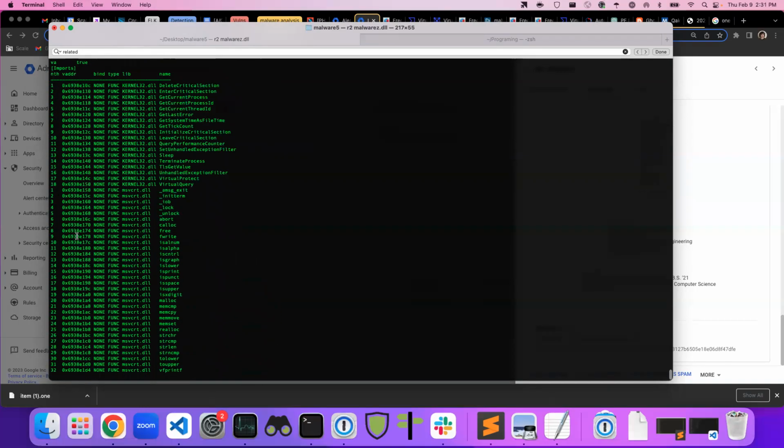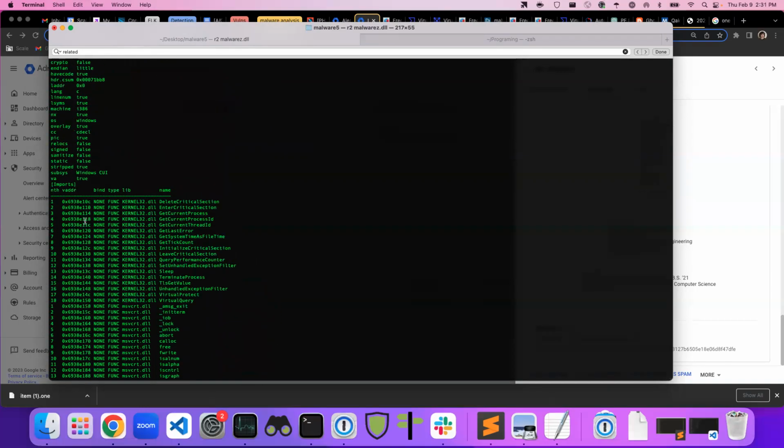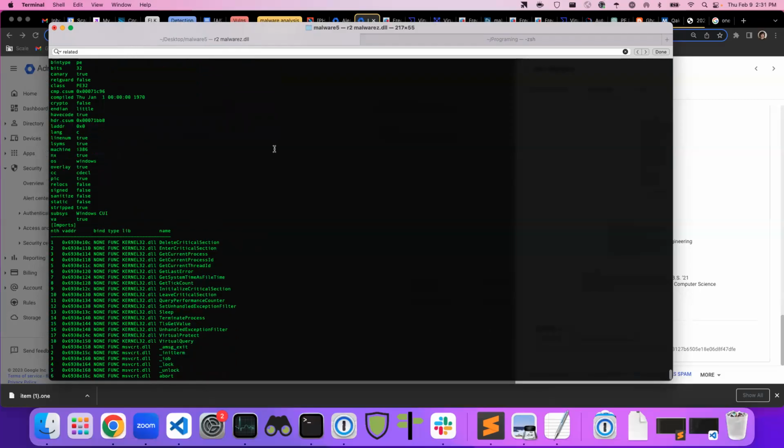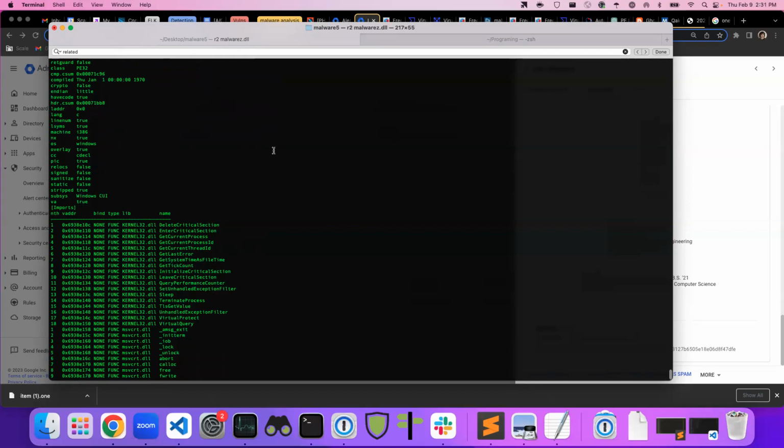There's a bunch of different sections to a binary. There's your .data, which contains all of your variables and things that you would write in your code, different stuff you would store. There's rdata, which is your read-only data. That's a lot of hard-coded strings or text or error strings.